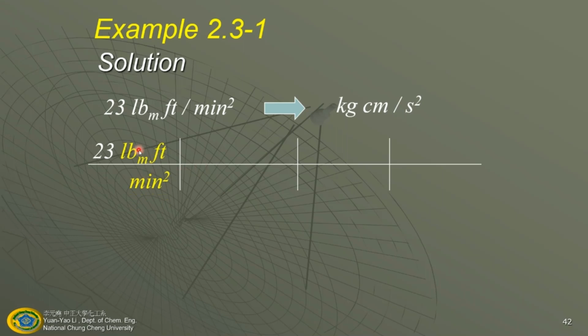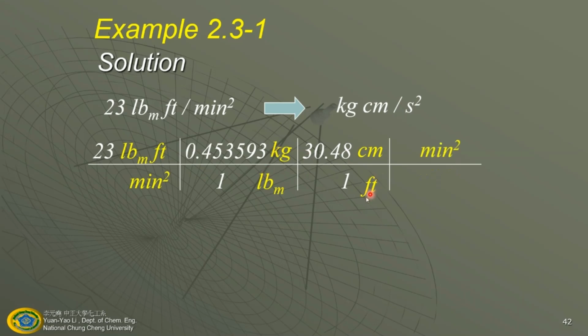And you want to change pound mass to kilograms. So you have a conversion factor: 1 pound mass equals how many kilograms? And we just know this, 1 pound mass equals 0.454 kilogram. Okay, so you got the unit of kilogram here now. You remove the pound mass. And now you want to have length. So you have 1 feet, and it equals how many centimeters? 2.54, right? 2.54. 1 feet equals, oh sorry, it's inch.